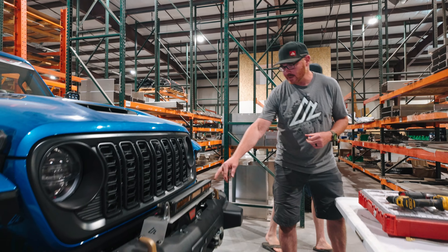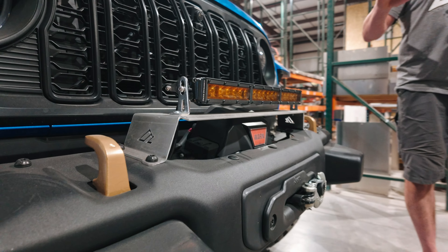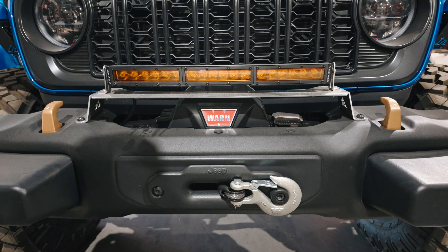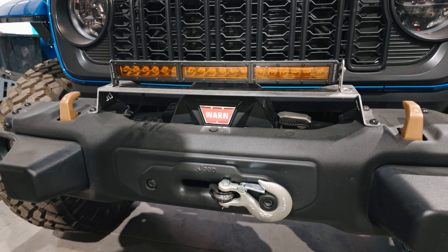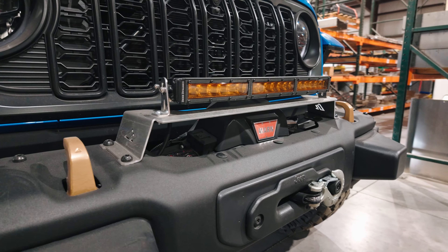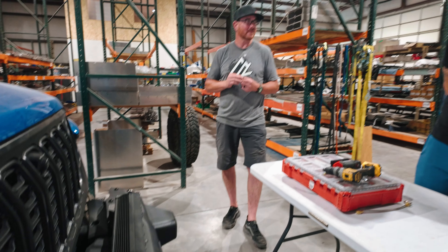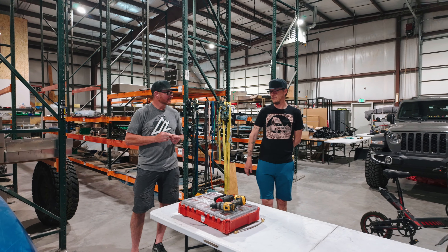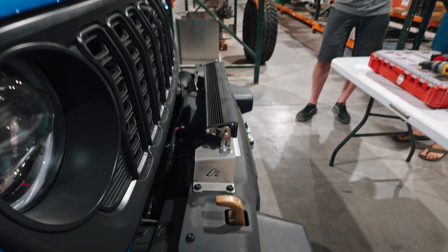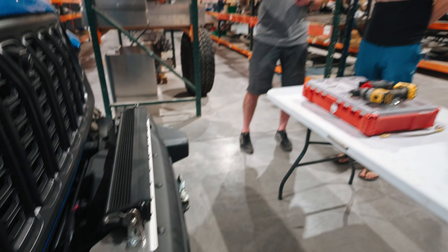This was another new product for us - we wanted the most inexpensive, most stable way to mount a light bar low on the vehicle. This one weighs right at 1.16 pounds, it's three millimeter aluminum, and it works amazingly well. It's built specifically for the Wrangler steel bumpers. These kinds of aluminum flat-style units are a good, simple solution - lightweight, strong.